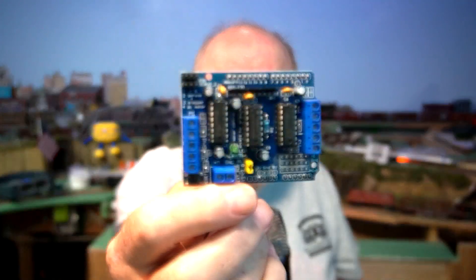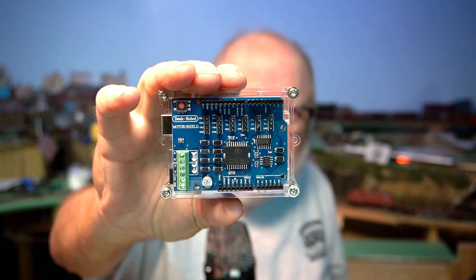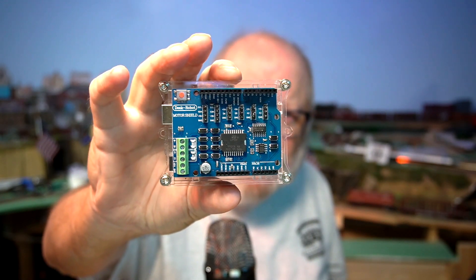All we have to do now is cut some wires and solder them on to four of these tortoise switch machines. If you're wondering what the L293D looks like, it's this right here. This motor shield has two L293 chips in it and in the center is a shift register, which gives you more outputs than a conventional L298N, which gives you two outputs — as I showed you in the previous video.